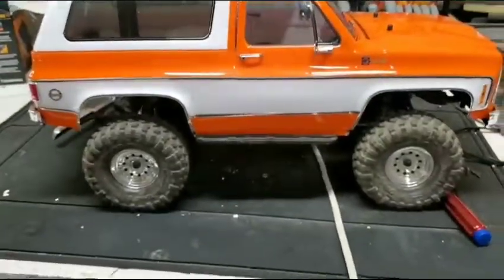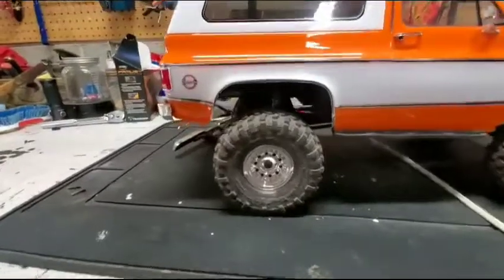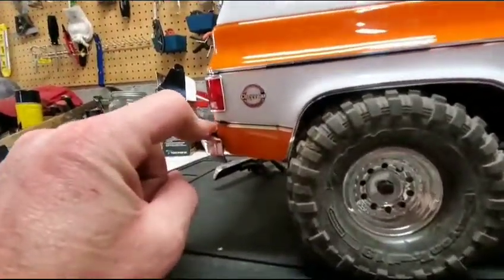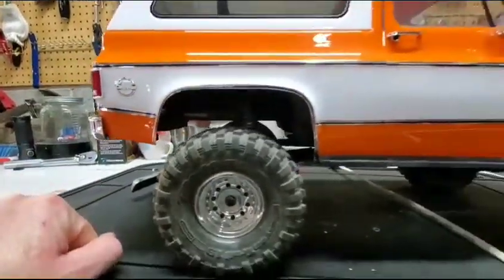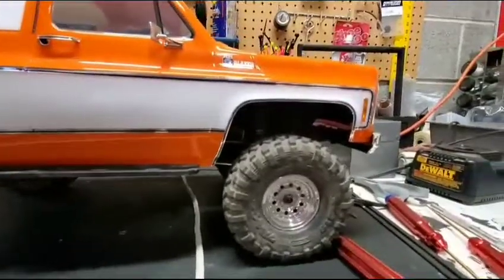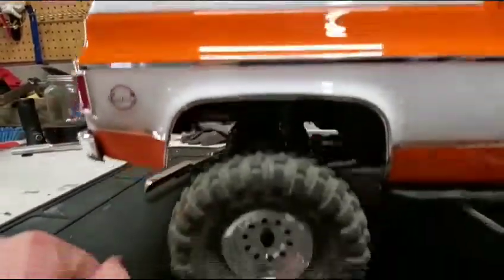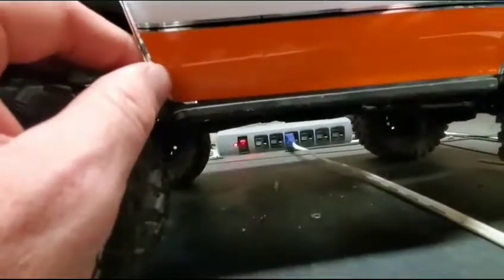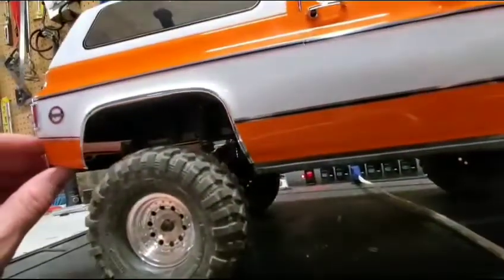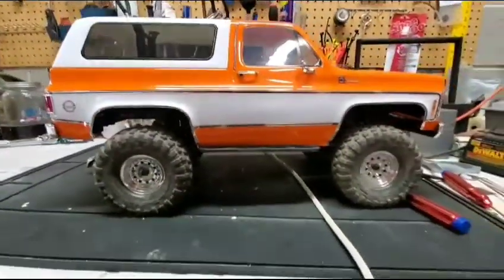So from here, what we're going to do is we will have to switch out the tires. Even the back's rubbing. So I think what we're going to have to do is raise these body posts also. We'll switch out the tires, take a look at those hex spacers. And then we may have to raise the body post in there, maybe a couple of notches or so to give us a little more clearance. Because right now we are sitting right on the rock guard here. Maybe if we went up about like that, you can see going up just a little bit how much more clearance it would give us. Let me grab the tires - we'll do that next.